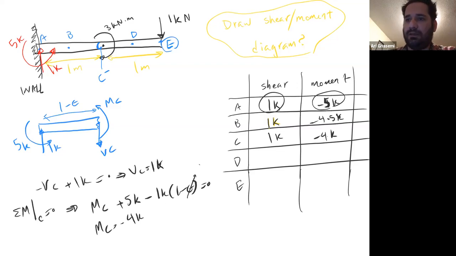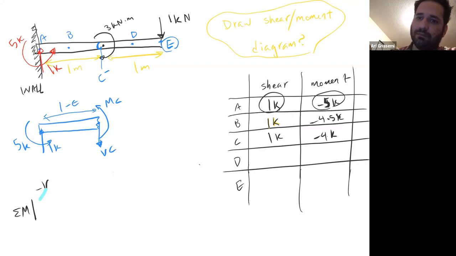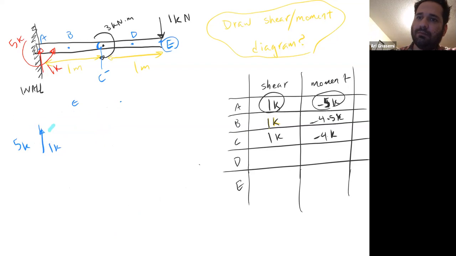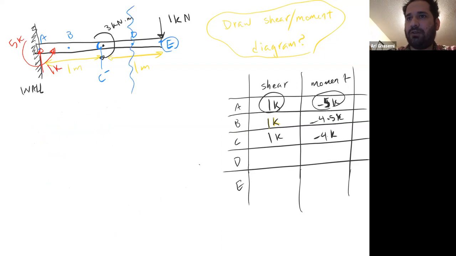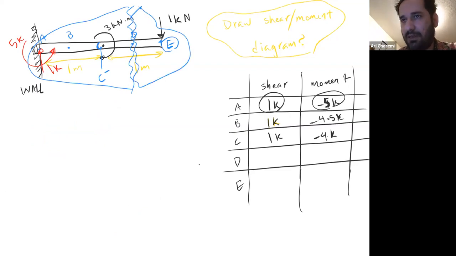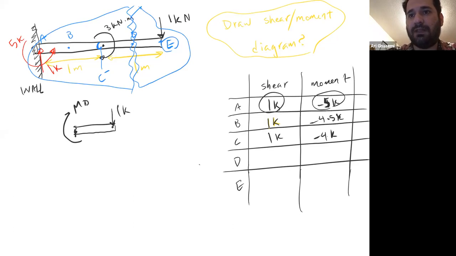Now let's go to point D. You simply cut it at D. Now the question is, should I take the system on the left or the system on the right? Well, I don't ask you because you know the answer. The system on the right makes your life easier. 1K. Don't forget, when you put MD this way, VD goes up with the system on the right. Don't forget that. That makes a big difference. And ND is simply 0. So that's your FBD for the system on the right.